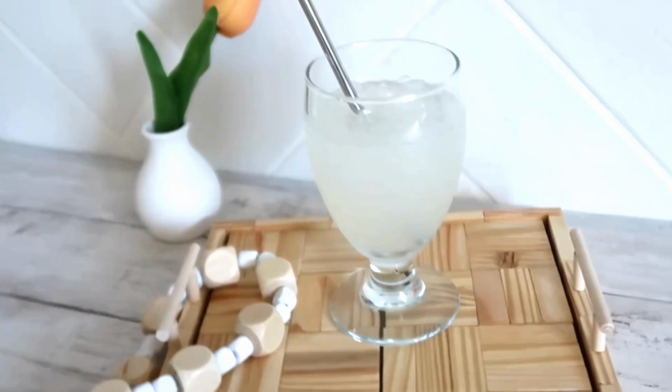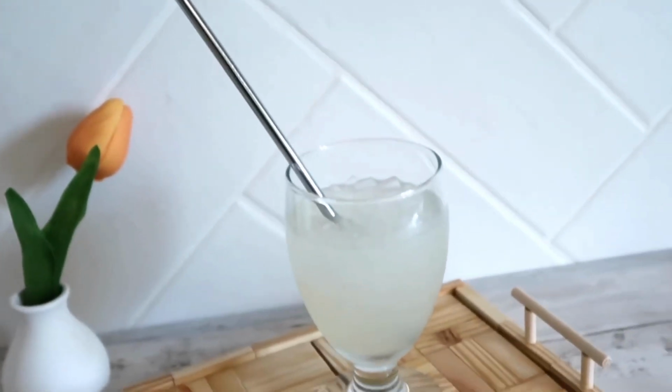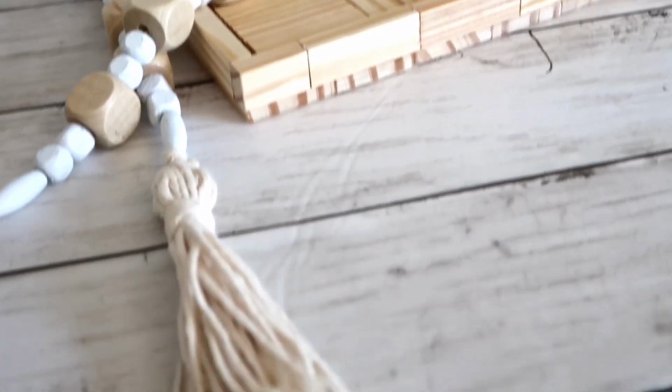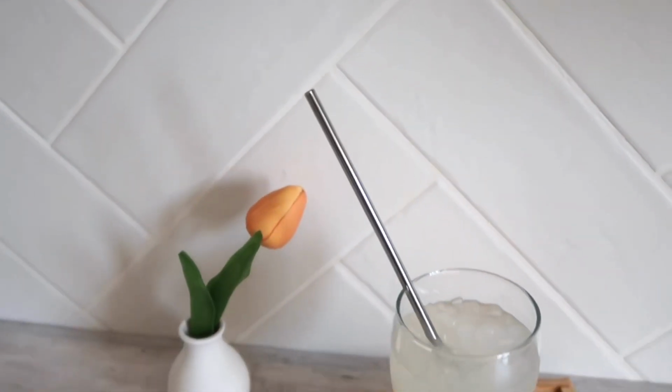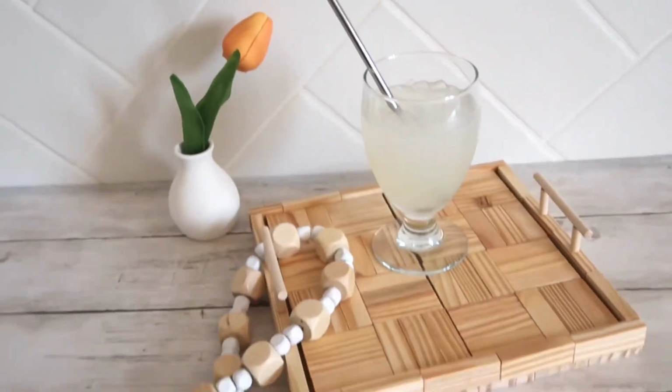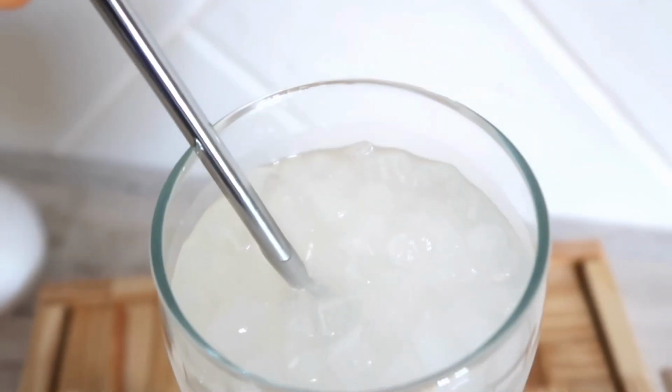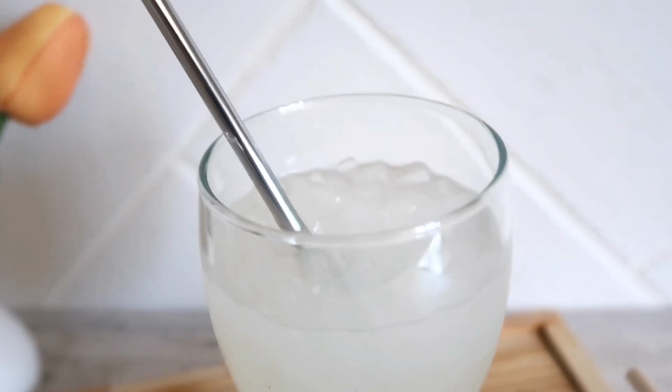You can see over here that these 4 coasters fit perfectly inside of this tray. I left a little space in between so I can take them out easily, but they fit in, and I think this is such a great idea. I don't know how it came to my mind, but one day it just did, and I knew it would be perfect for this video.